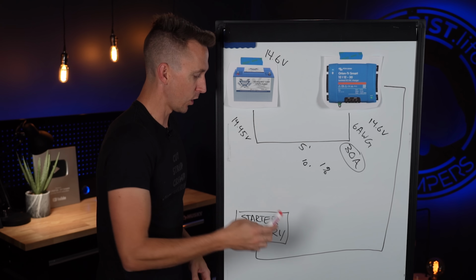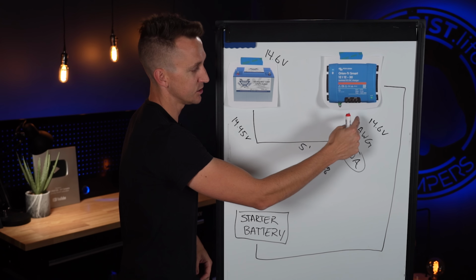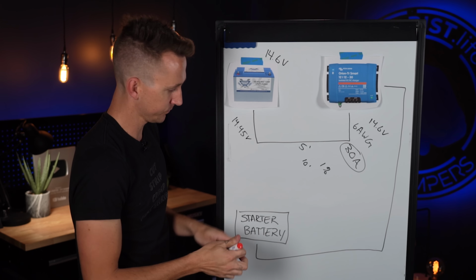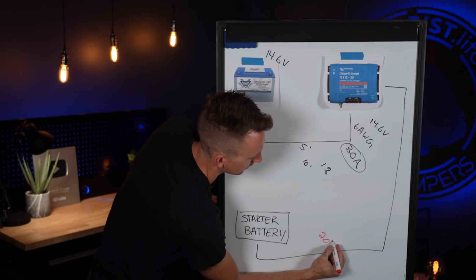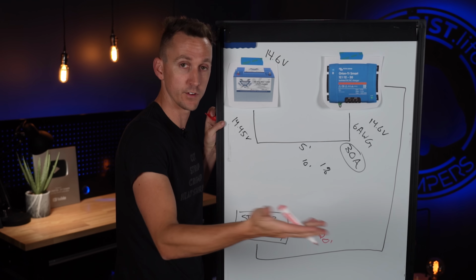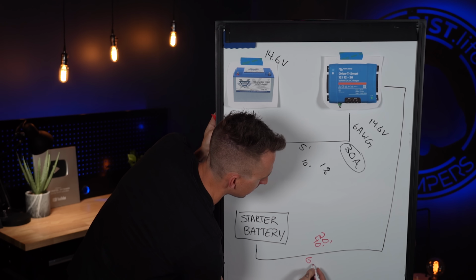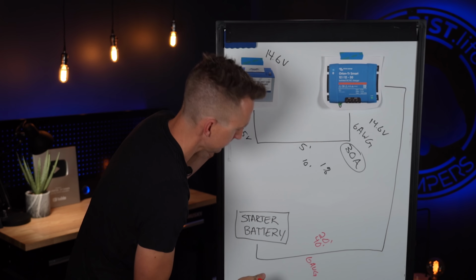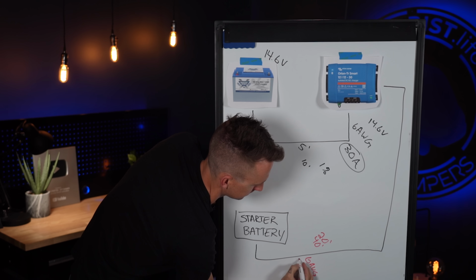So I'm going to use red for all of my numbers that are in between the starter battery and the DC to DC charger, and black for the DC to DC charger to the house battery bank. Let's say that this is 20 feet away, which means 40 feet of wire, which is 20 feet of positive and 20 feet of negative. 6-gauge wire, because that's the largest that will fit in this particular unit. And it's going to be pulling 30 amps.